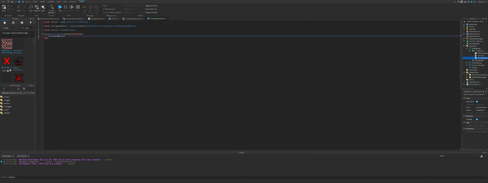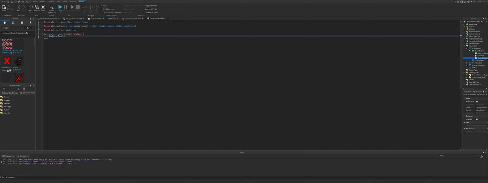We're going to call function dialog module, dialog visibility. Dialog visibility, right? And here's what we're going to do.